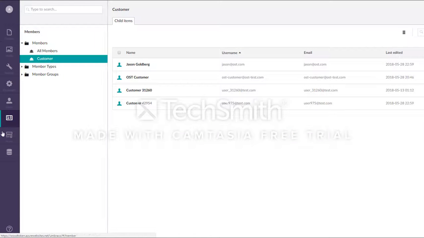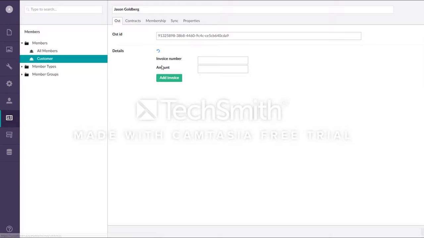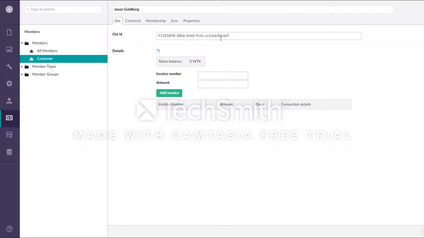Then there's the members section where all the customers are created, and let's take JSON for example. JSON is also synchronized with the simple token backend, and right now JSON doesn't have any tokens.